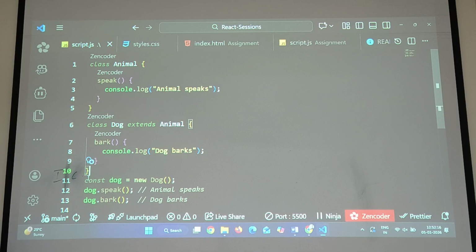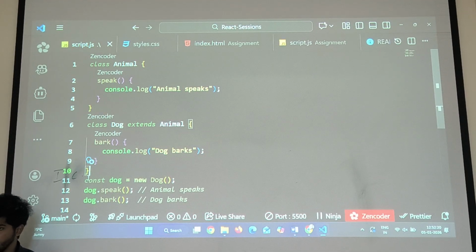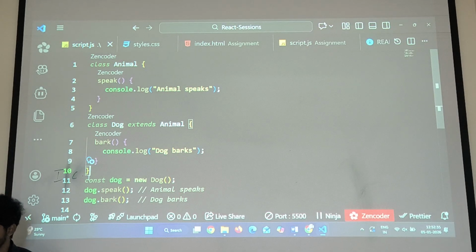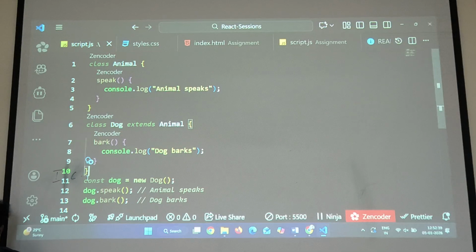That's it. If I do that, behind the scenes it creates the prototype for that parent class. After that, it assigns the child class prototype to the parent class. Then it creates the object for the parent class. After that, it assigns the constructor to the child class. All of these things are combined in the simple code.